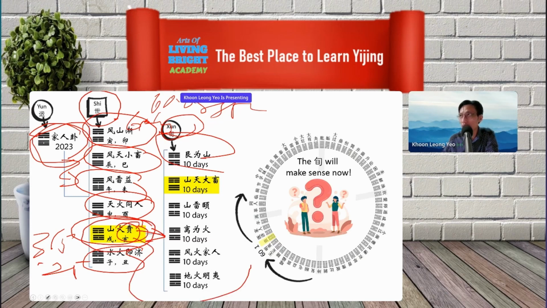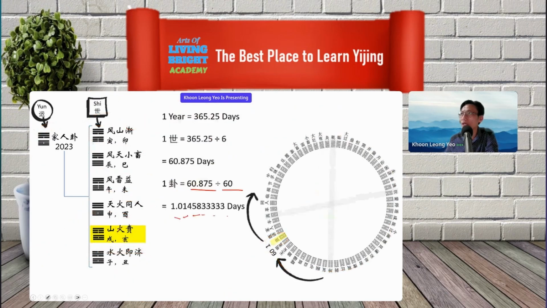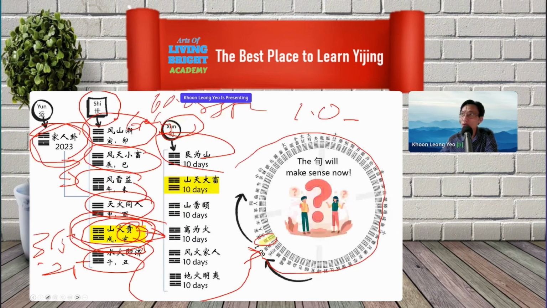So based on P, we will locate the P on the right side circular diagram, and P is here. So P will mark as day 1 of these 60.0875 days. And then we map it out throughout based on the 60 histogram. And what we get is every 1 histogram shift is actually 1.0 something. Can't remember the formula. 1.0145 days. Okay, 1.0145 days. Right? So when you go one round of 1.0145 days, what we have is actually 60.0875 days.